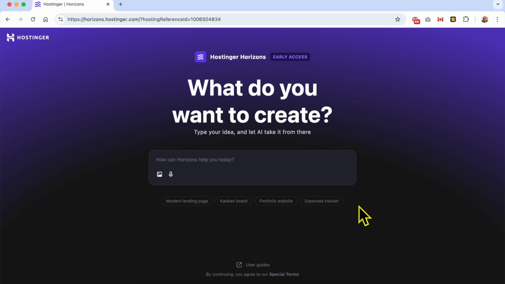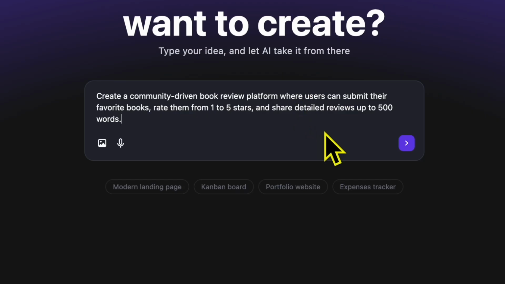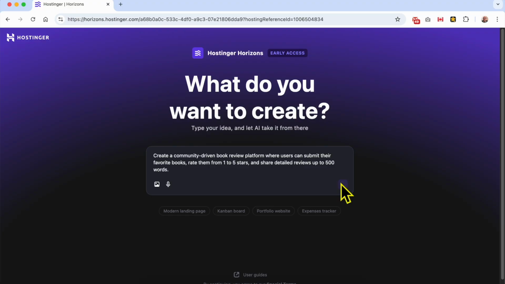Here's a good example. You want to create a book review website, so instead of writing one giant prompt, try this. Prompt number one, which is create a community-driven book review platform where users can submit their favorite books, rate them from 1 to 5 stars, and share detailed reviews up to 500 words.